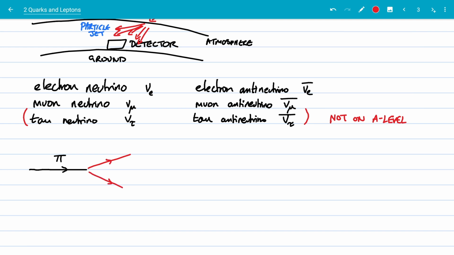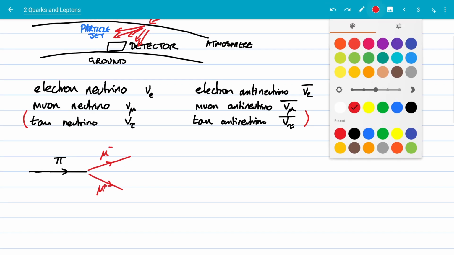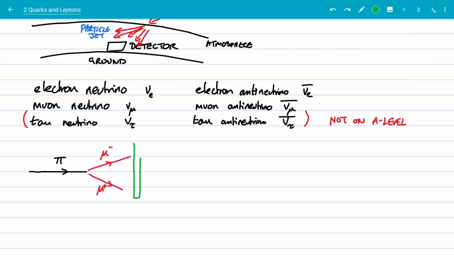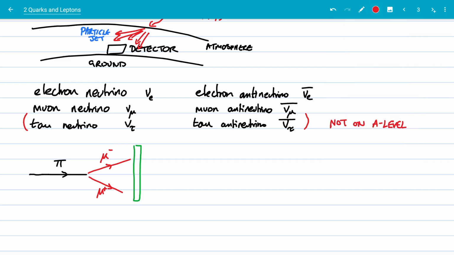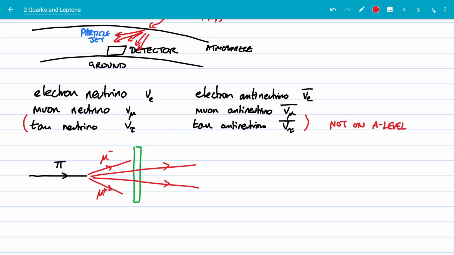anti-muons, and other things. So maybe here we're going to get muons, we're going to get anti-muons, but we're also going to get potentially some neutrinos. Maybe not, maybe we will. If I put something here to absorb and detect the muons, the chances are the neutrinos are going to get through. So those neutrinos are not going to be stopped by that absorber at all. Here they come. We might have our muon neutrinos and our muon antineutrinos, and they get through whatever our muon absorber is. The absorber might be some sort of calorimeter to measure the energy of those muons.